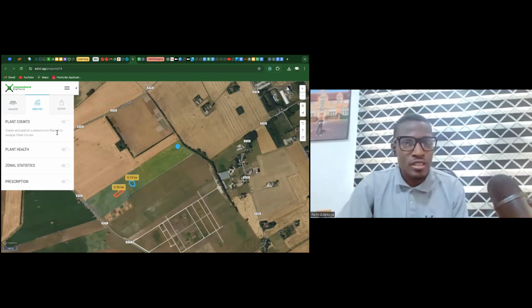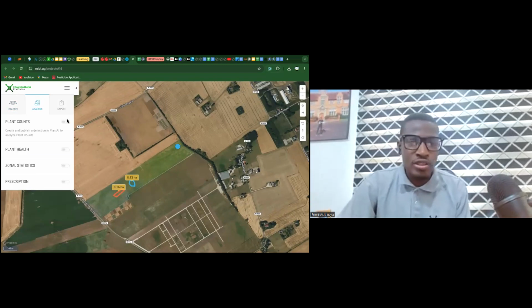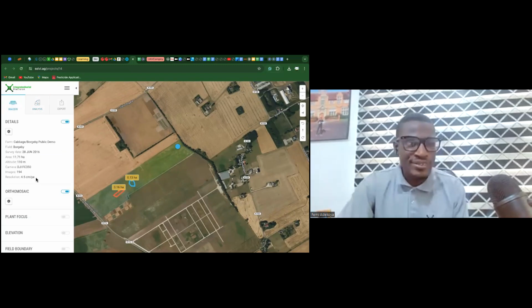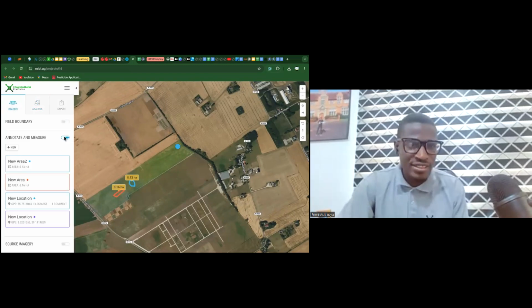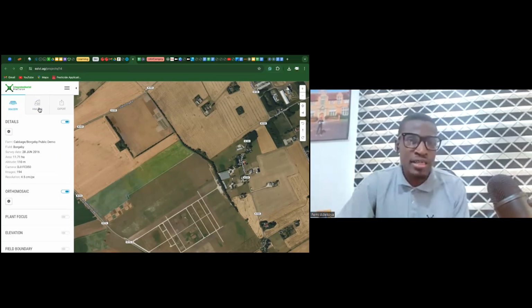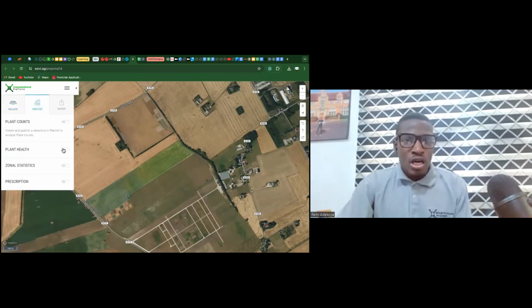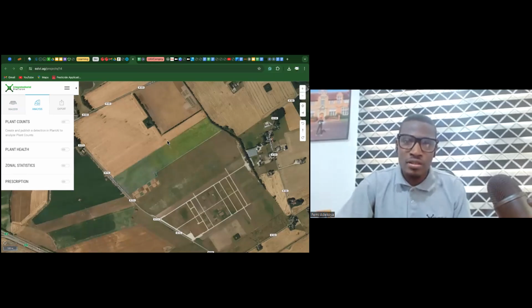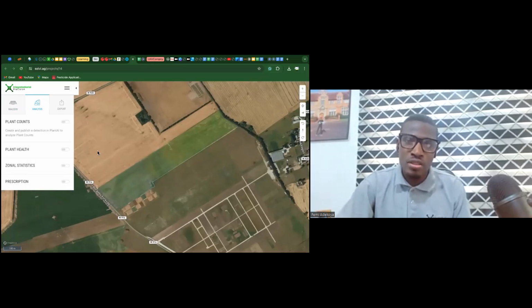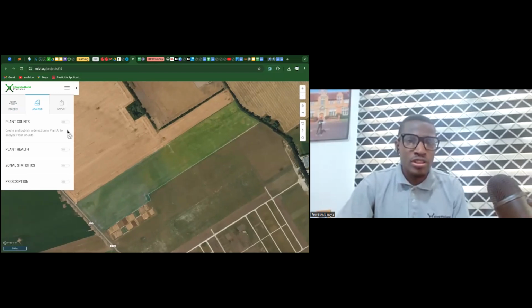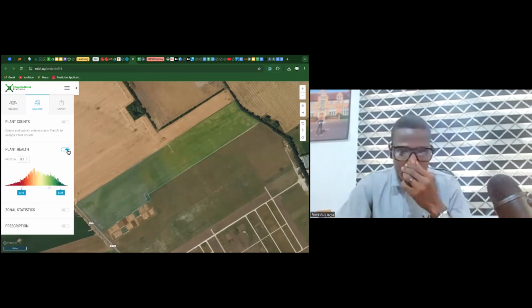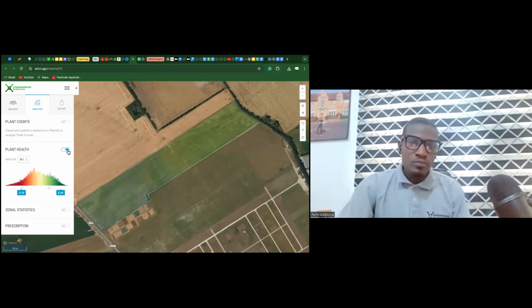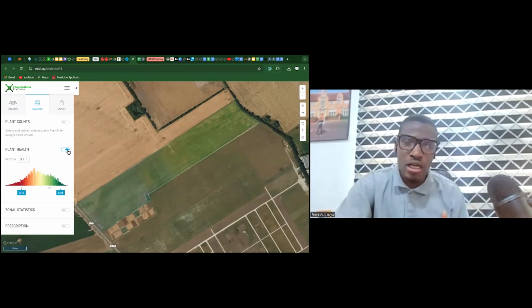I see I have one more feed to show, which we collected data on. So let me be fast with that so that you can appreciate what we mean by precision agriculture or data analytics in farm production. Okay, so I want to examine plant health. Let me zoom into the farm so that you can get more details, and do plant health analytics of the field. It's loading, I hope it loads fast.